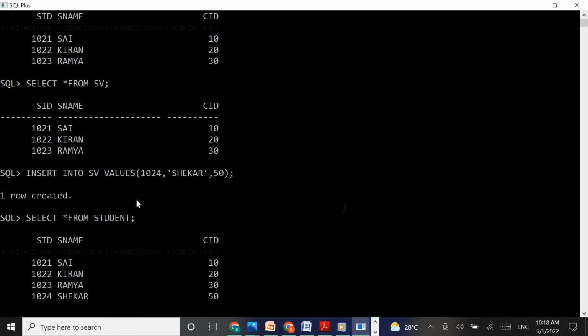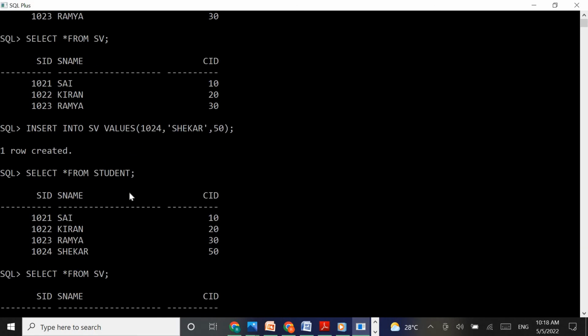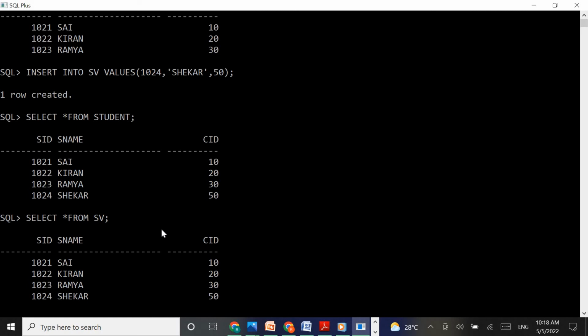But after adding one row through the image table to the base table, the base table has 4 rows. Similarly, SV is the virtual table of the student table, so your SV table also has the new row. That's why it also has 4 rows by using this view.